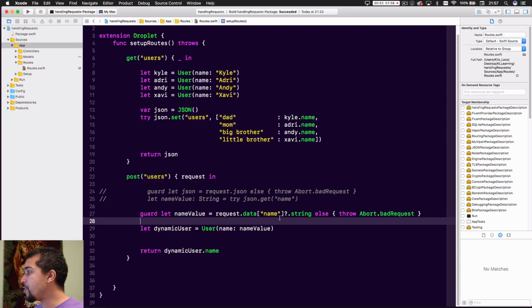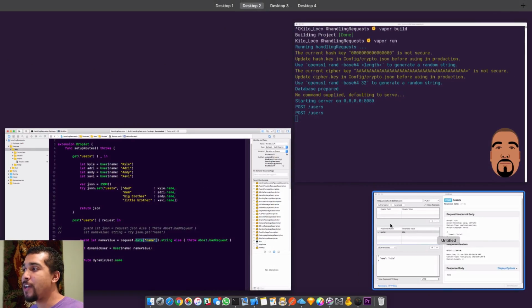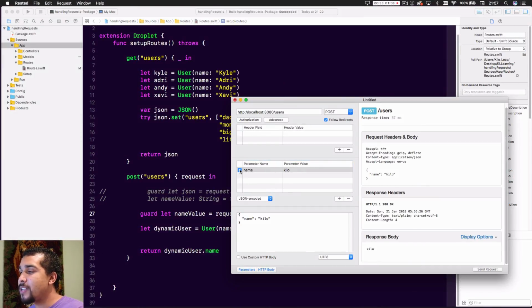One other thing that I want to show you is the power of working with this data object, because it really gives you a lot of really cool functionality. So what I'm going to do is create a new request, but this time instead of using the default JSON encoding, I'm going to go down here and create a custom HTTP body. Now I'm going to go through this kind of quickly. I'm going to type it out, and then you guys can look it over with me, but I don't want to spend too much time on this.